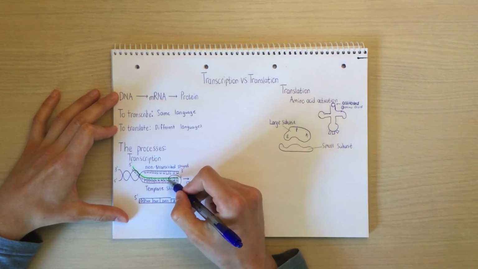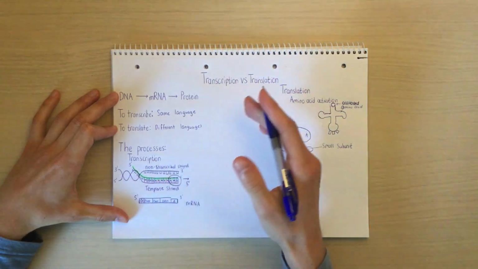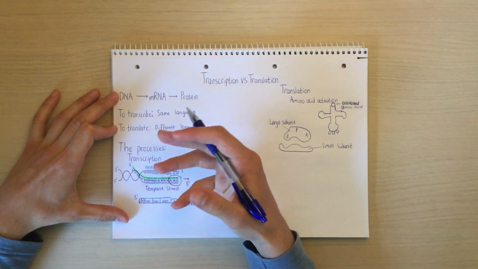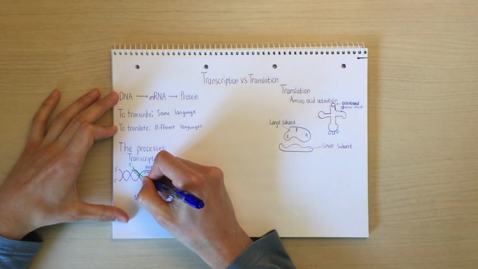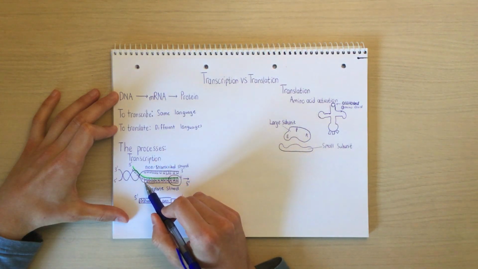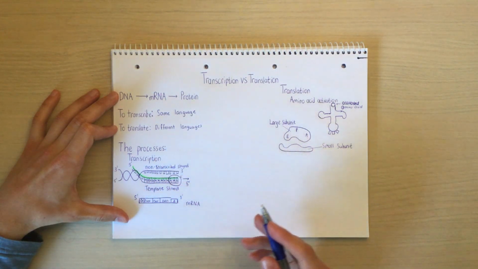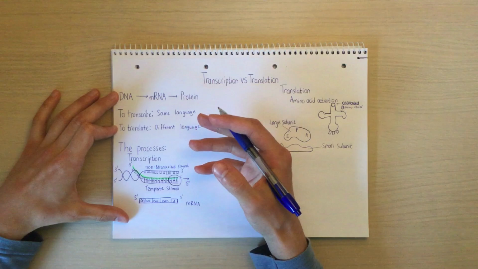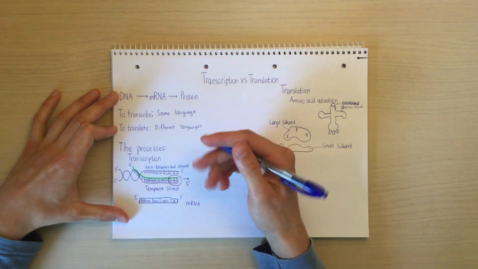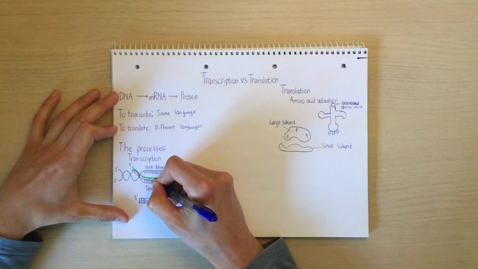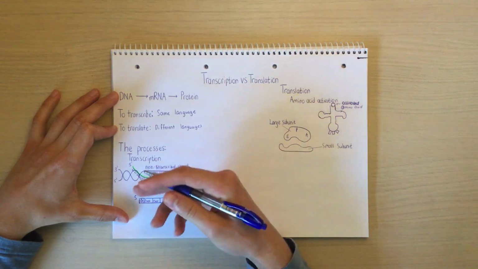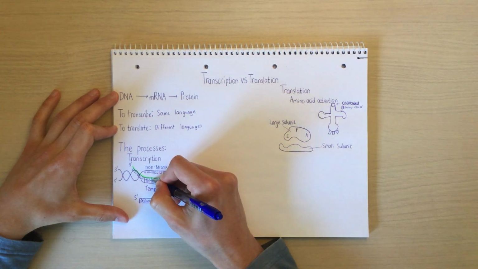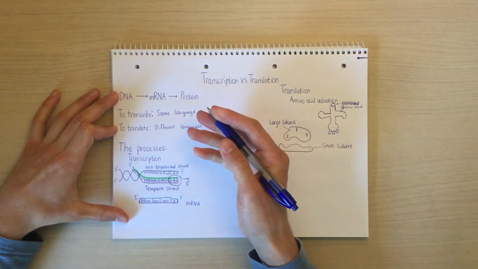After initiation, we then have elongation, where activated RNA nucleotides from the nucleus come and form temporary hydrogen bonds with their complementary DNA nucleotides. Now, it's important to understand that RNA does not have thymine, and instead it has uracil. So if we have an adenine DNA nucleotide, the complementary RNA nucleotide that will come will be uracil.